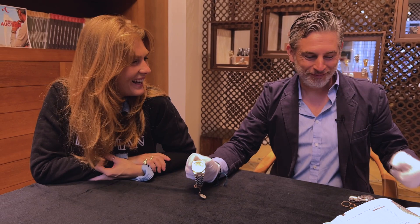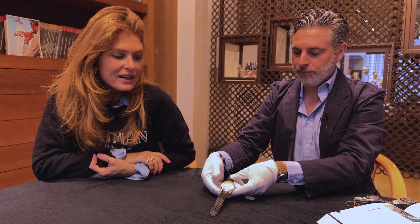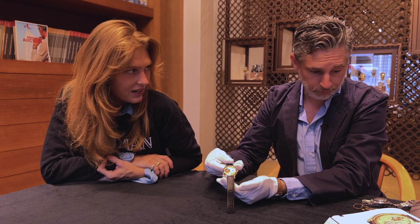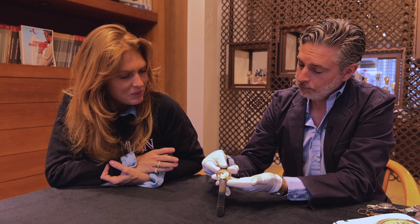Before the last piece — the François-Paul Journe. As many of you know, the brand was created in 1999 and François-Paul launched the Tourbillon Souverain, one of the most famous references in his collection. The second generation was launched in 2004. Not only does the salmon dial make this piece particularly sought after, but can you explain the technical and mechanical interesting part of that watch?